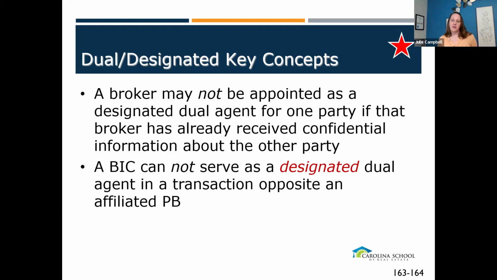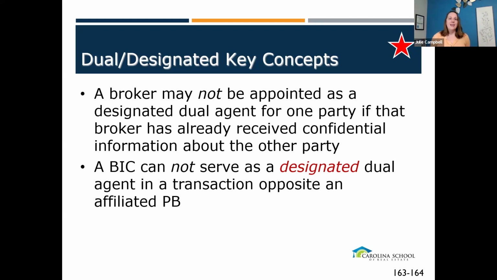This last one here is, again, probably one of the bigger problem topics in Unit 7. The broker in charge cannot be designated opposite of the provisional broker. You guys are the soon-to-be provisional broker. You're my brokers with training wheels. Your BIC is your training wheels. Your BIC is the whole reason you can ride your bike, ride your real estate bike, if you will. So because of the nature of your relationship, the two cannot be designated opposite of each other.